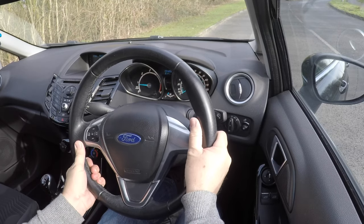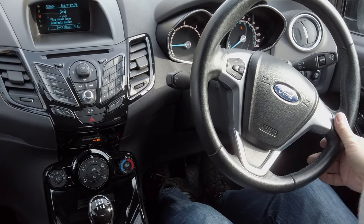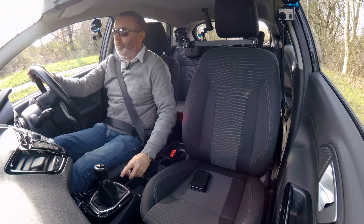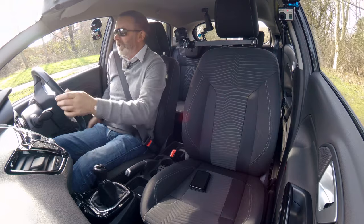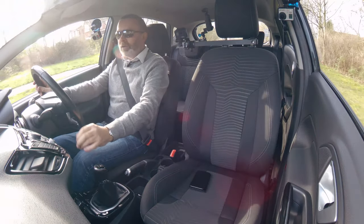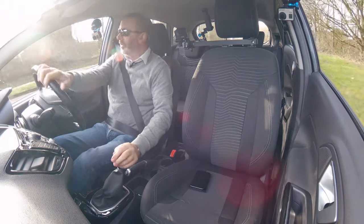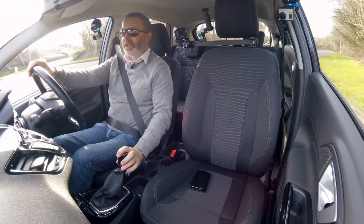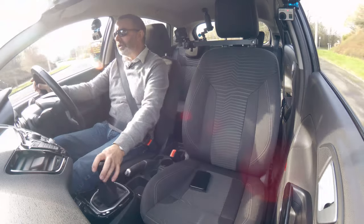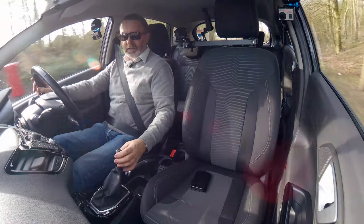Height and reach adjustable multifunction steering wheel. Proper handbrake, which is good to see. Let's just wind that back a bit. As I said before, very, very economical, up to 80 something miles to the gallon, which is incredible. And great little diesel engine.